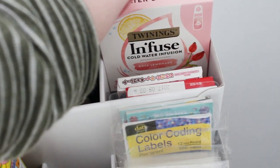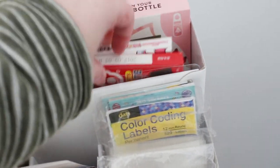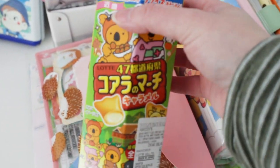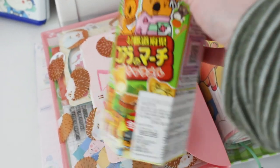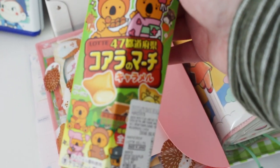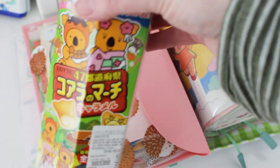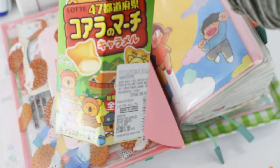I just have Peko Chan candy everywhere, and some special teas I've been sending to pen pals as well — an ice tea I might have today myself. Let's be honest, I love Peko Chan — she is just everywhere. One of my favorite snacks: if you checked out my Japan snack video, please go over and have a look. It did take quite a while to put together, so I really appreciate anyone who checks it out. I've got more details about my favorite Japanese snacks on that video.